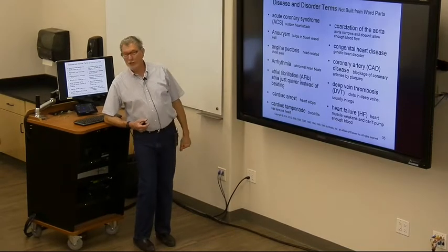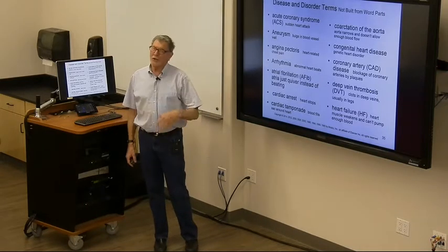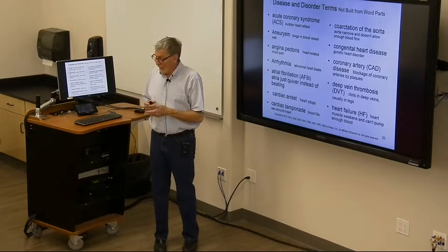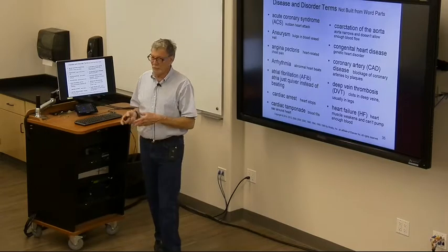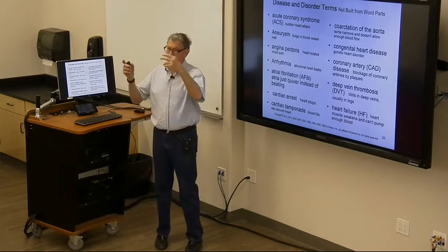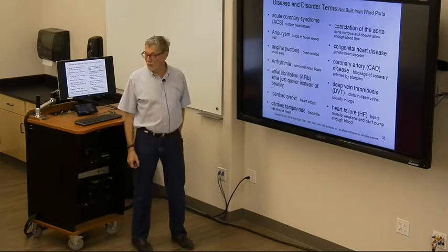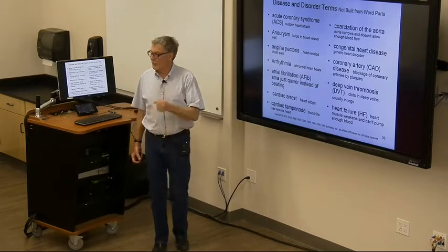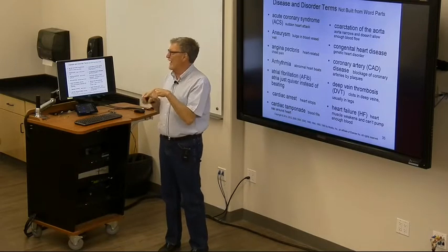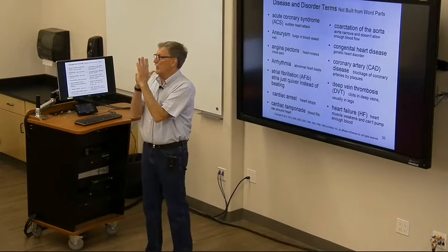Variety of other heart problems you can have. Acute coronary syndrome means your heart suddenly stops working properly. It doesn't have to be exactly a heart attack. Your heart can go into fibrillation where it's just not beating well. Or it can stop, or it can beat only half as well as it should. But a sudden onset, and you drop to the ground, or you turn pale, and you feel terrible. So, acute coronary syndrome. An aneurysm is like a herniation, a seal, angioseal would be another term for an aneurysm. But aneurysms get their own term, because blood vessel walls have a tendency to get weak and bulge.